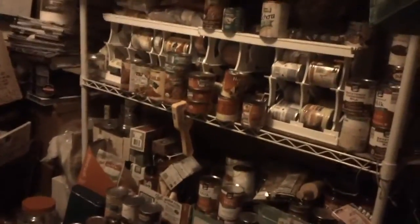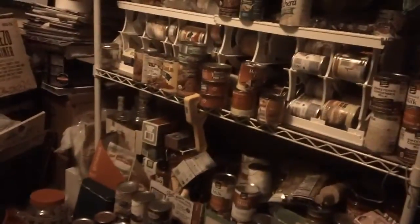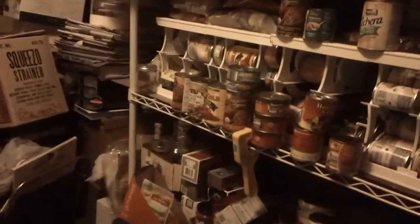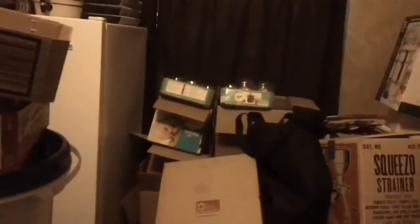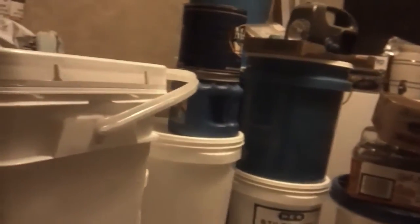I'm one of those people that if it's on sale, I buy it while it's on sale because I don't like to pay full price for stuff, so got to be organized. Back in that corner is a lot of canning jars and stuff that need to be organized properly also. All of this, minus the freezer which will stay and be moved over into the far corner — all of this is going to be coming out of this room.